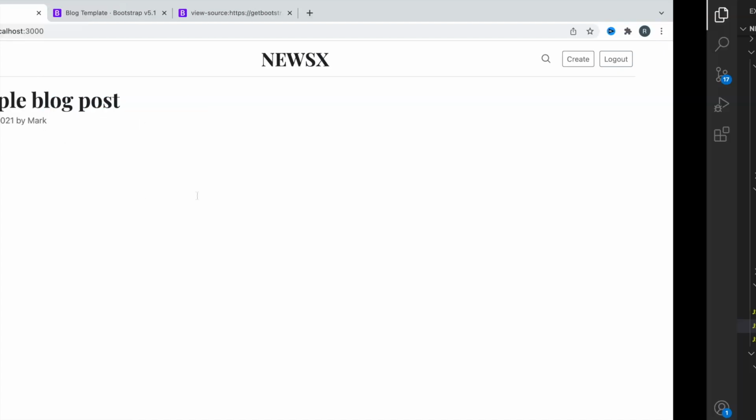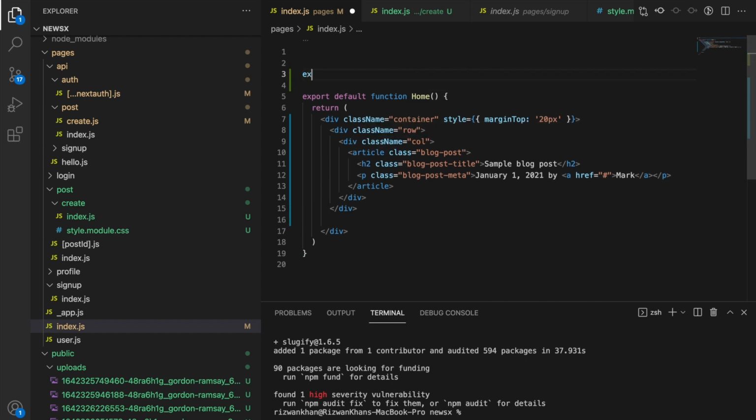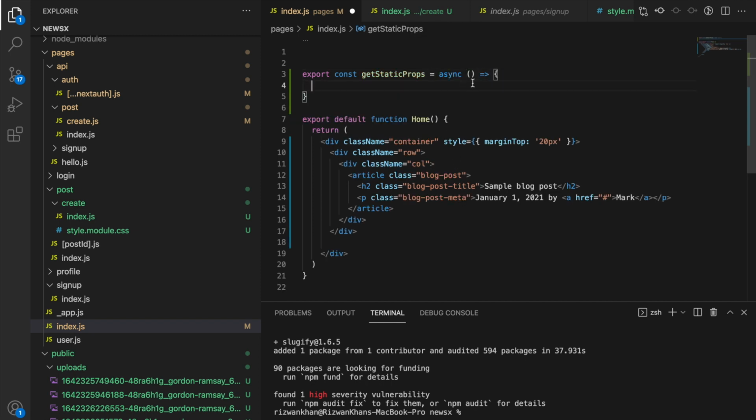Okay, so here we are, and let's add the method export const getStaticProps, and this is going to be an async method, and here we get ctx context, and const, and we'll write a function to fetch the post, right?